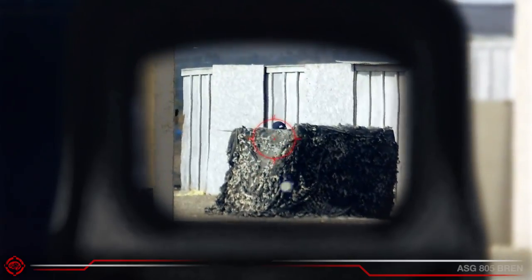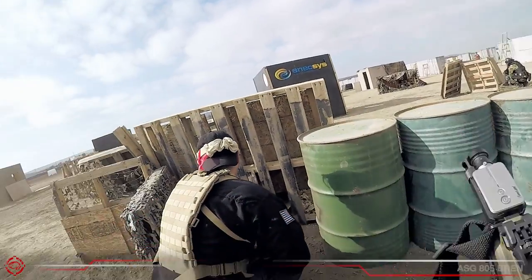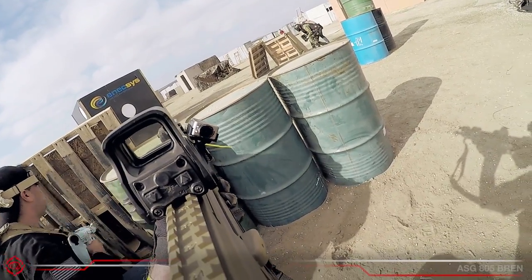This ASG brand has very good accuracy right out of the box, and the range is right around the 200 foot mark. Making it very competitive on any field.